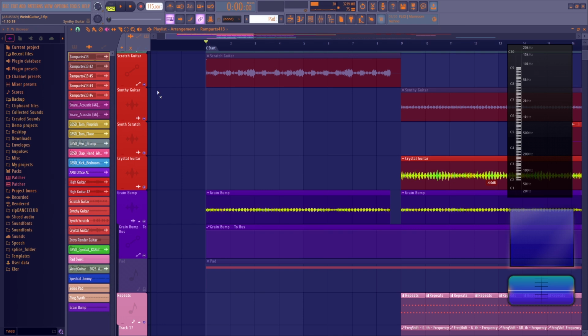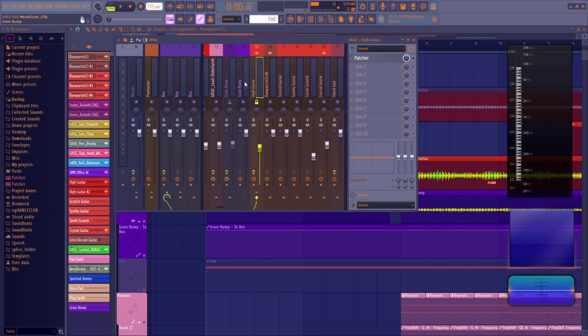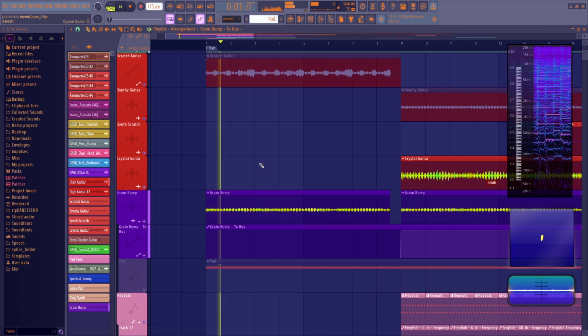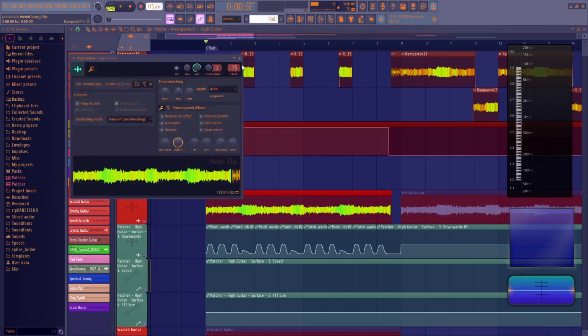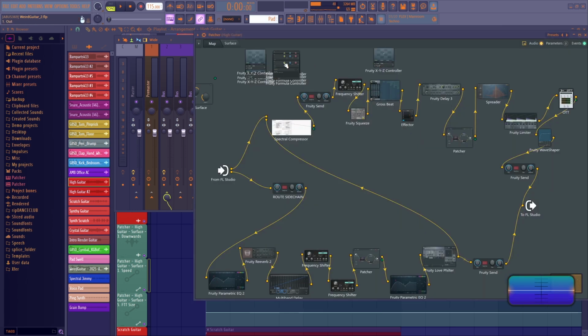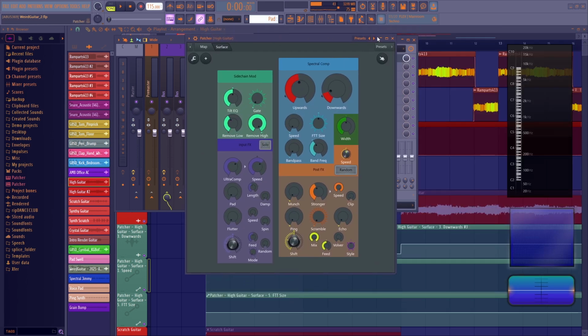So once we have that, I've rendered that to audio, and then I took that and I routed it into my high guitar, or my red guitar that I have. And then I took the bus that's routed into my mixer track there, my main everything mix, and turned it off. Right, so it's just playing my guitar when that plays, and it's just acting as a sidechain input. And then I've added one of the patchers that I did as a spectral auto sidechaining preset.